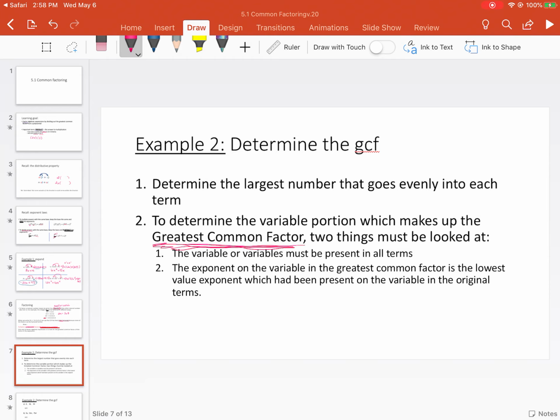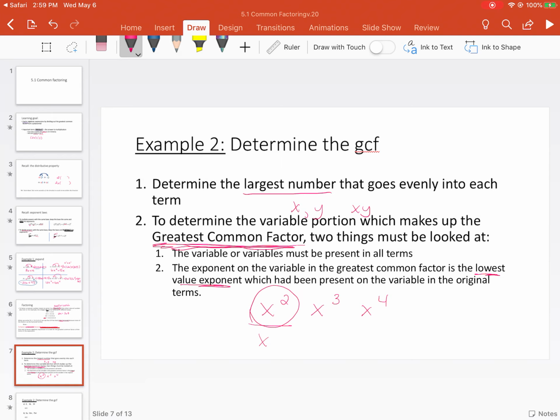Okay, so the GCF is the greatest common factor, and you might have heard that even in elementary school. You can have a term that has just numbers, so then you're looking for the largest number. And if you have a variable like x or y or even xy together, then when you're finding the greatest common factor of those, you want to use the lowest value. So if you have x squared, x cubed, and x to the power of 4, then you can use the one that's the lowest.